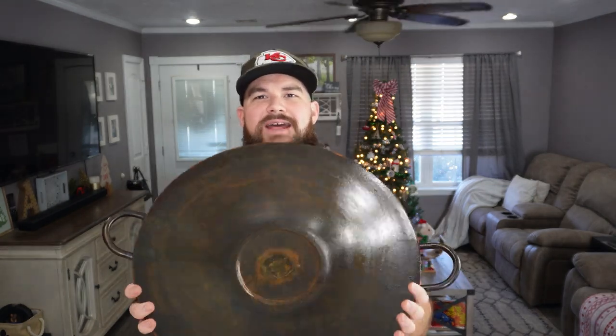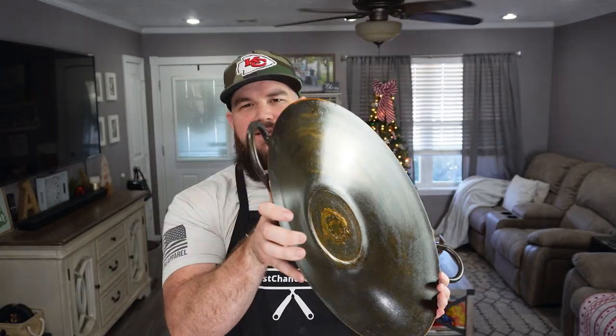Look at that guys — this thing's massive and it's heavy. I found this at a thrift store. It was all rusted, didn't have the handles, and there was a hole in the bottom. Took it home, me and my dad sanded it up, welded on some handles, welded a patch in the bottom, and then I've been seasoning it in my oven for the past week or so. I have a real nice seasoning coat on here.